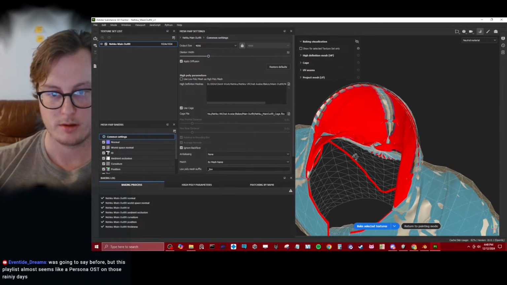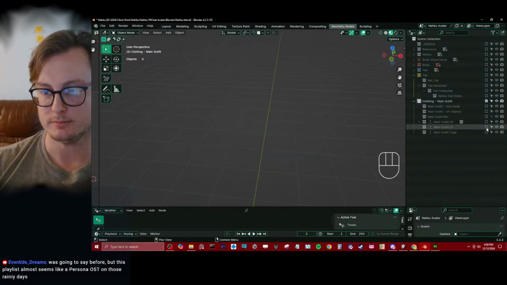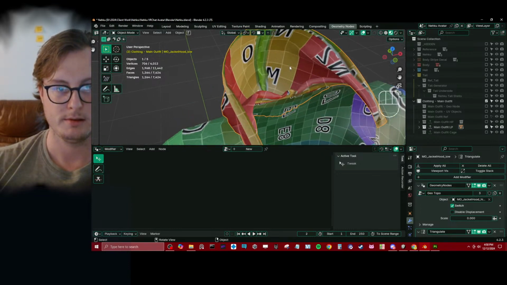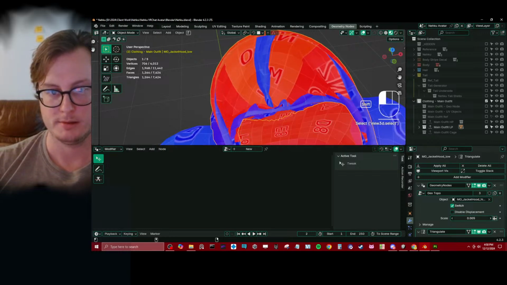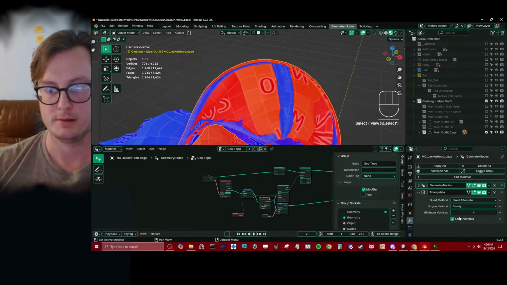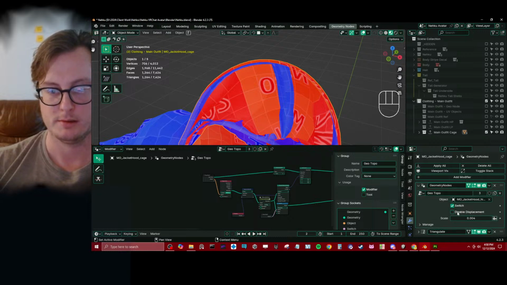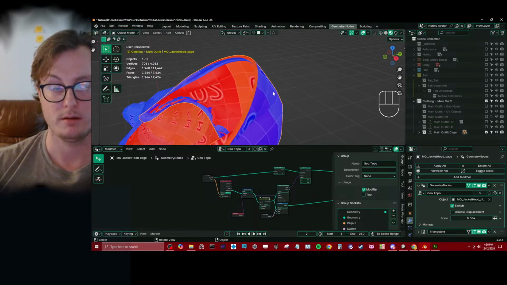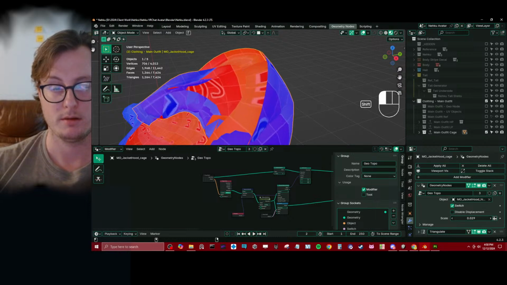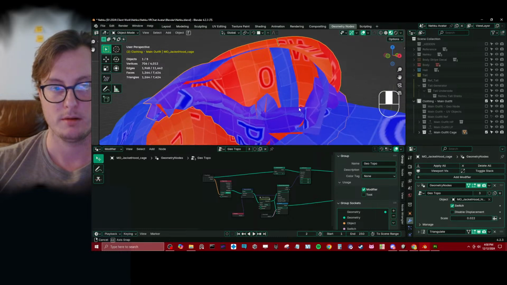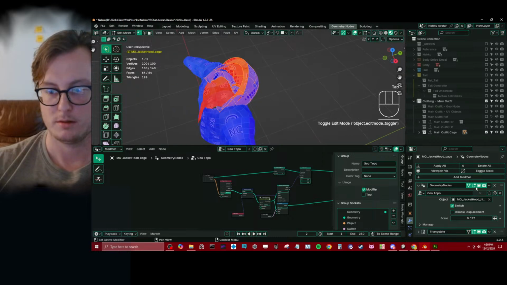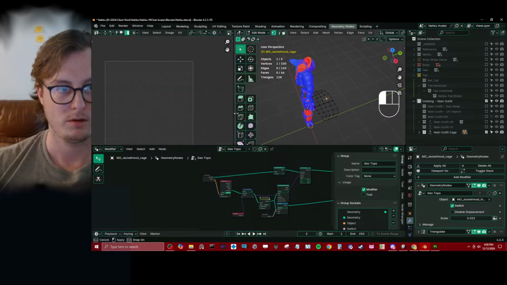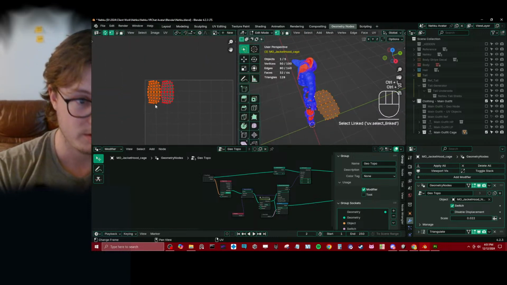Looking through so much. Oh. Doesn't matter which one's which.